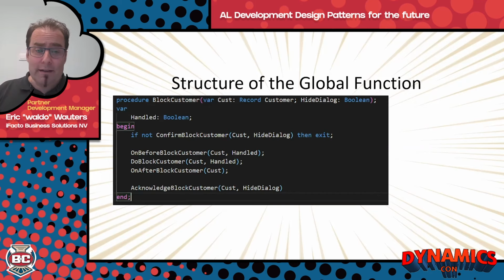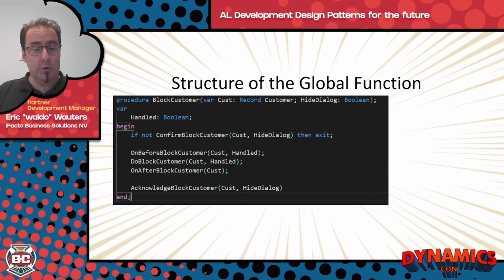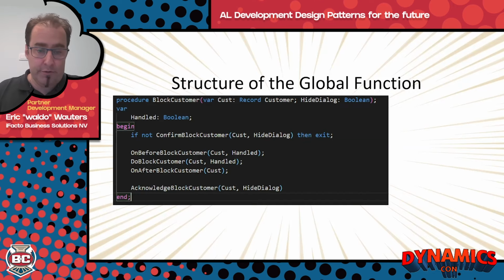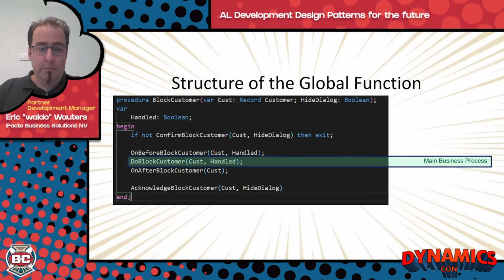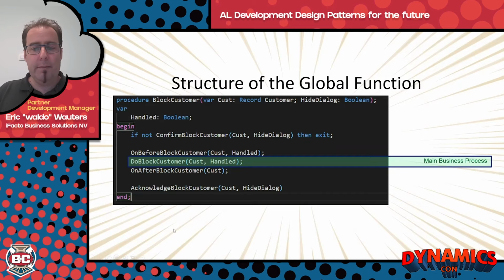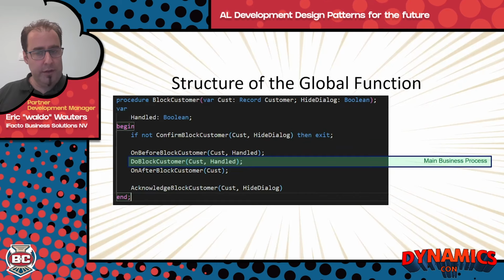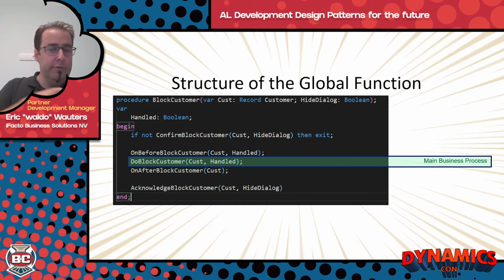Again, we are in our encapsulated code unit, right? Our method code unit, and there is one global function. Remember, there's one global function, and that global function is always going to be implemented with this pattern. That pattern means there is a do global function. So you see here, block customer, do block customer, and that is going to be the main business logic. Remember the flow chart, the readable code, that's going to be the function with that readable code. Our consultants will be able to read the do function.